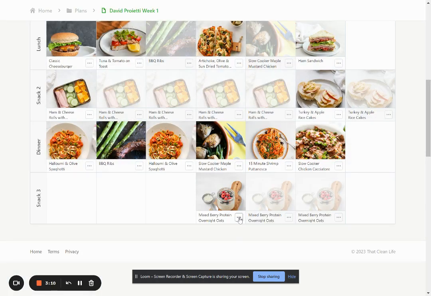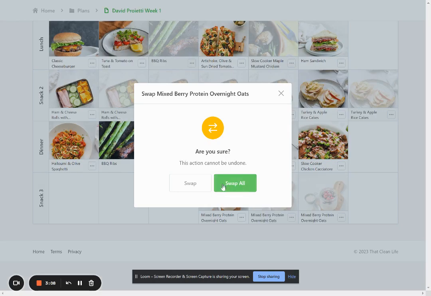Now, if you were to go to swap all, it'll swap all three, no matter where they are on the planner. It'll swap all that are the same recipe, the same meal, so the same mixed berry protein overnight oats, wherever they are placed on this meal planner, to a similar recipe.